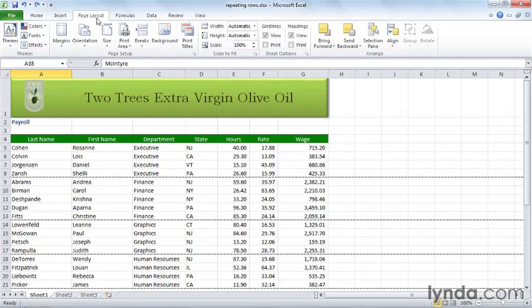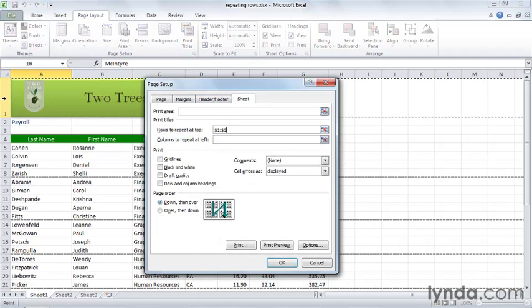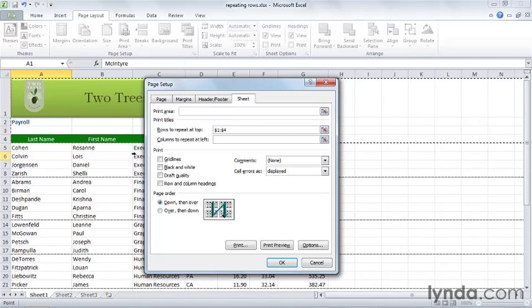So we're back in the Page Layout tab and click Print Titles. And this brings us into the Page Setup dialog box in the Sheet tab. And you see over here it says Rows to Repeat at top. Click in there, and now let's select down the row headers from row 1 down to row 4. And you see this is repeating at the top, row 1 to row 4, and you see that's an absolute reference. Don't worry about that. Click OK.